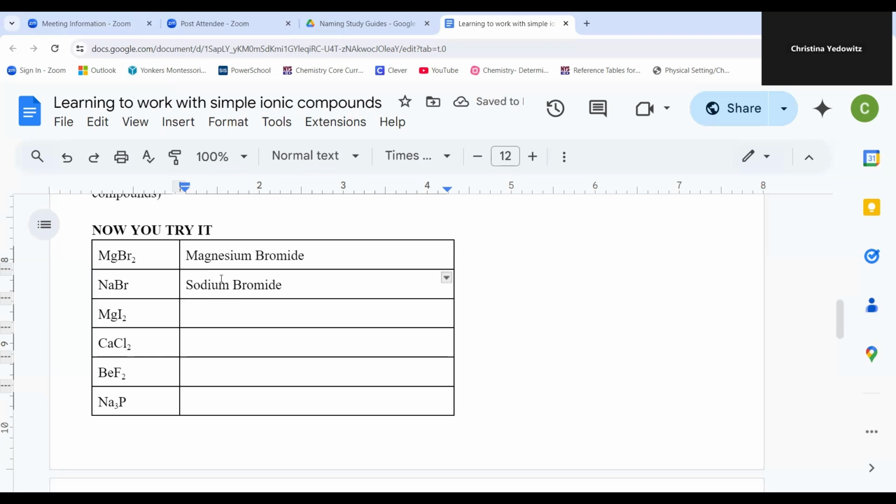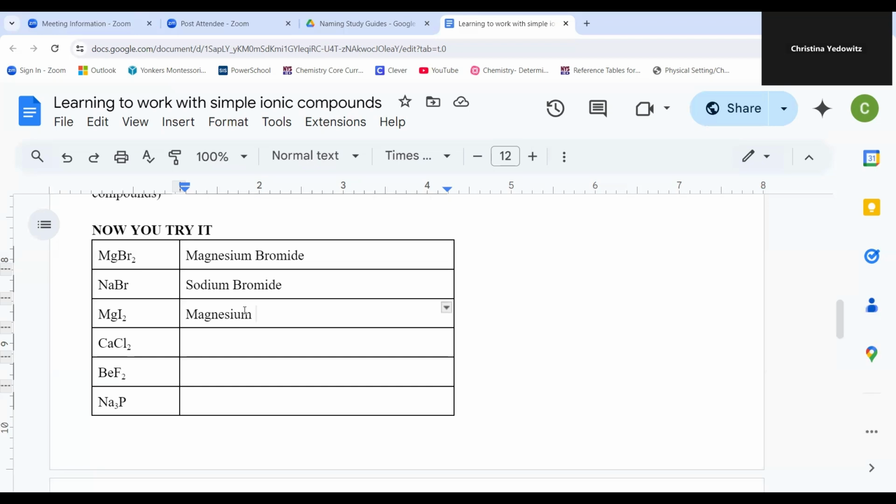You know what? Let's do three just because I already know that putting the ending on this one's going to be a little tricky for you. Then after this, we'll pause the video. All right, so this is magnesium. All right, so for those of you who are annoyed at me for making you learn so many of your elements, do you see why you have to know them? If you don't know your elements well, and you have to look up every single one of these before you name it, this is going to take you a lot longer.